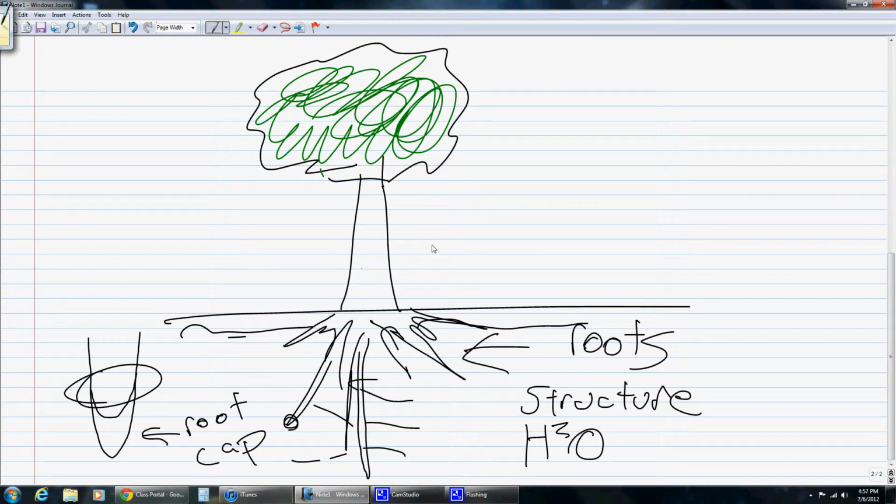Now if you're looking at a tree, it's pretty easy to identify that it would be a woody stem. And the other one would be herbaceous, and that would be if you're looking at most types of flowers. Just think of a dandelion, easy to break, herbaceous. Now, in the structure, again, we're not going to go too much into detail with this. I just want you to understand the basics.